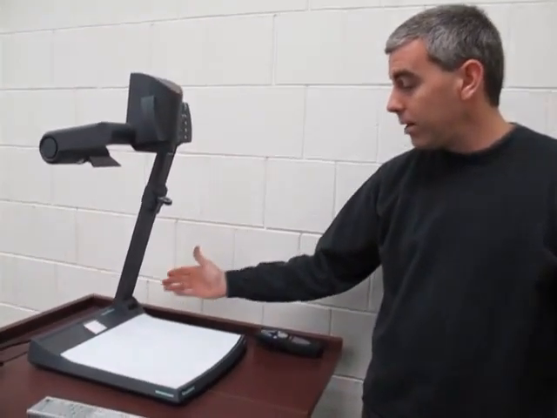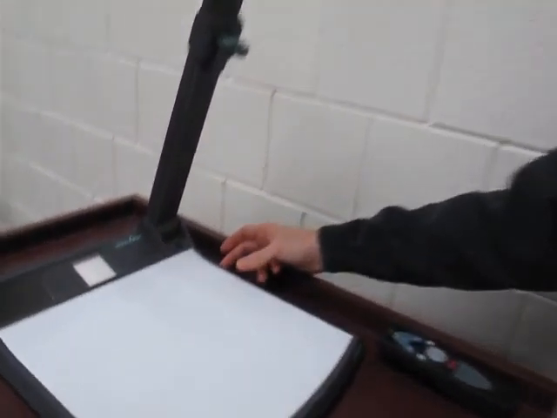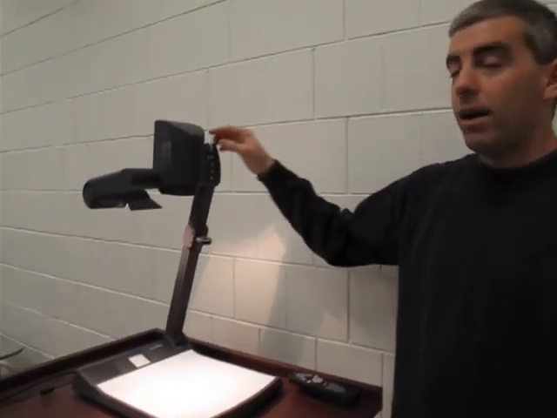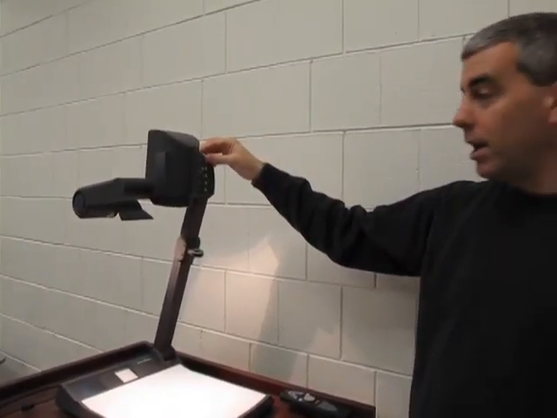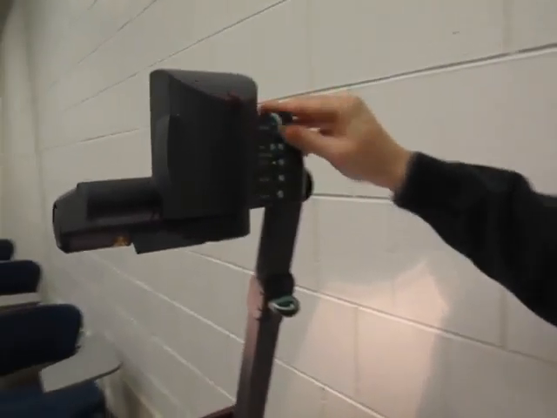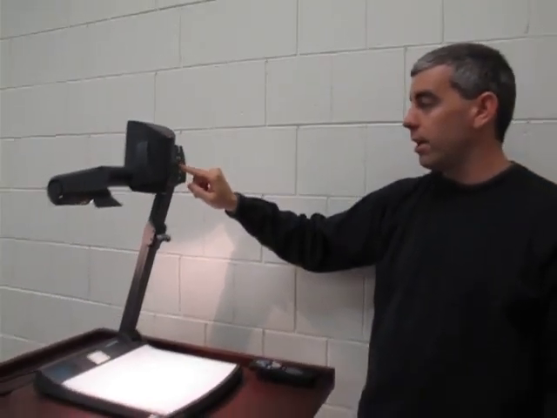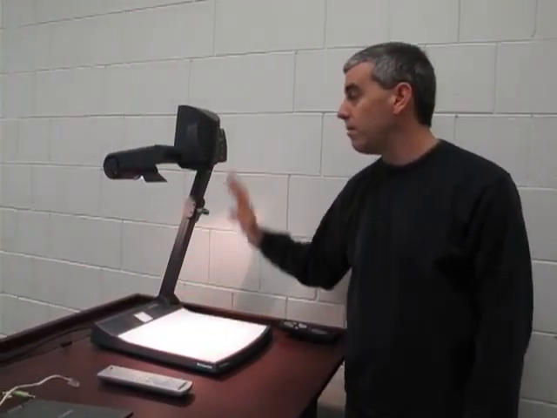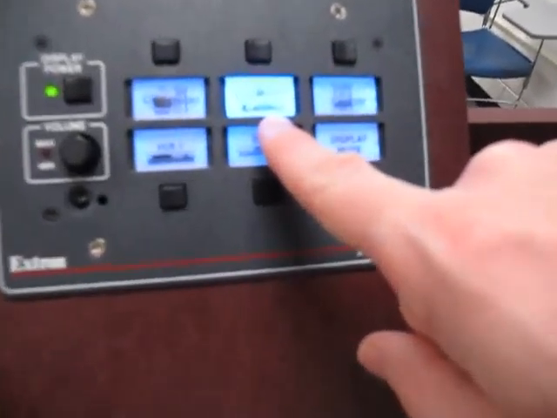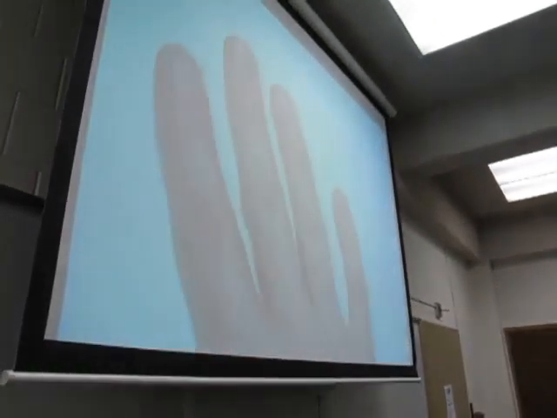On the right-hand side of the desk is the document camera, and on the right-hand side of the document camera is the power button. I'll press that power button. It takes just a second for the document camera to boot up. And I'll note that my advanced controls are up here by the camera. The zoom wheel will zoom us in and out. There's a manual focus and an autofocus, and you'll want that autofocus, which is the default, to stay that way, unless you're doing something very active, and then you might want to choose to use the manual focus. Once the document camera is ready, I can come back over to the controller, press the button labeled Document Camera, and then the document camera shows up on the screen for us.